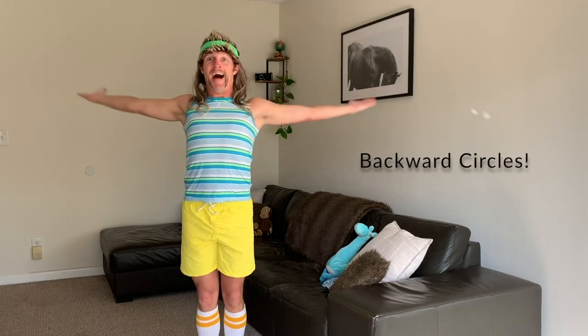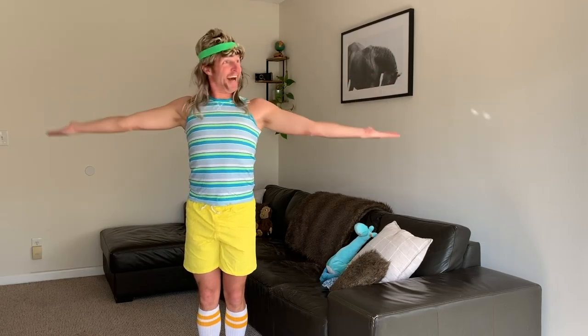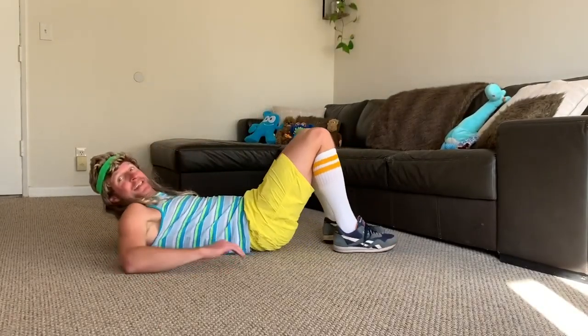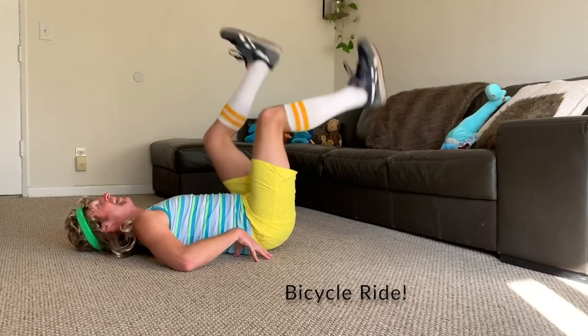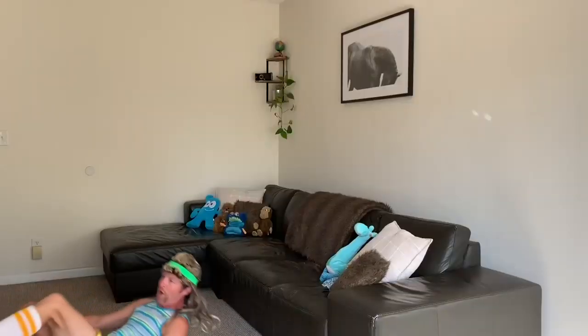1, 2. Yeah. Palms up, arms to the side. Raise. Next, we're gonna do backward circles. Ready? Raise. Circle round, round, round. Back and around, back and around. Back and around. Back and around. And back and around. And reverse and around. Front and around. Front and around. Front and around. Front and around. And halt. Arms to the side. Place on your back. Drop. And now, raise your legs in the air. Raise. It's the bicycle ride. And pump, pump, pump, pump, pump, pump, pump, pump, pump, pump, pump, pump, pump, and halt on your feet, up.